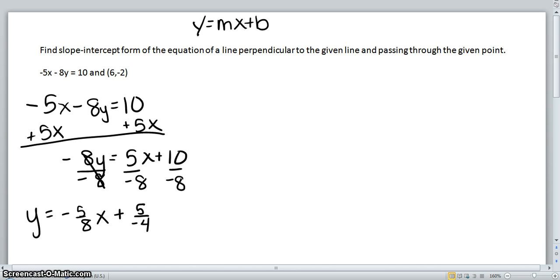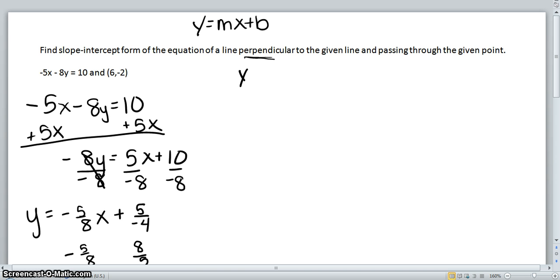So the slope of this one is negative 5/8, right? Slope is m. In this case, m is negative 5/8. If it is perpendicular, which is what the question says, perpendicular says you're going to use the negative reciprocal. So the negative reciprocal is going to be 8/5. So you flip 5/8 to get 8/5. If this one's negative, this one's positive. If it had been positive, then this one would be negative. So they need to be negative reciprocals, with different signs.